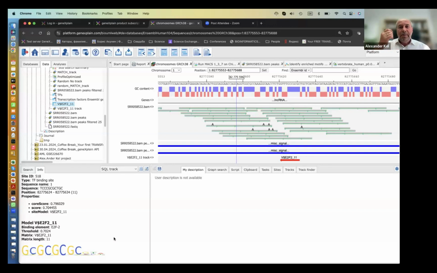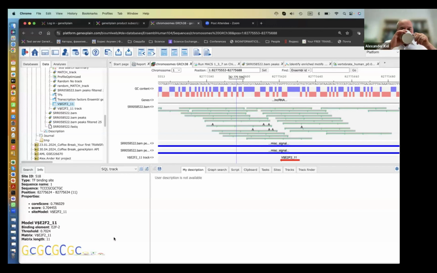So in this pipeline, which I showed to you, alignment on our server of this 2 GB took around 20 minutes. Then the peak calling, another 20 minutes, and the search of the motifs was another 20 minutes. So approximately in 1 hour, you will get such a result, right?